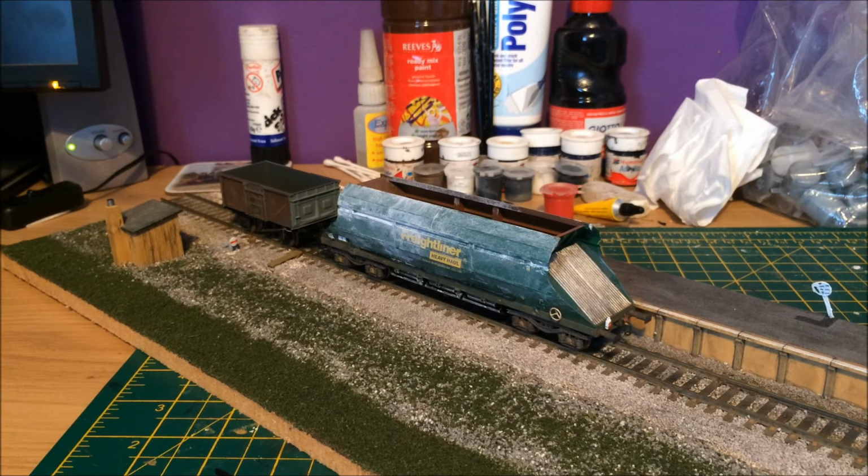So there will be some era crossing, and it's mainly in order to cater for multiple audiences, as the one thing I've noticed on YouTube is that there's not a lot of how-tos on weathering because it's such a difficult topic. Different wagons require different grades of weathering. Some can be quite subtle, others can be really heavy, so I thought it'd be nice to create a series where I can actually go through it with you and you can replicate it at home, as weathering is not the easiest of things to do.